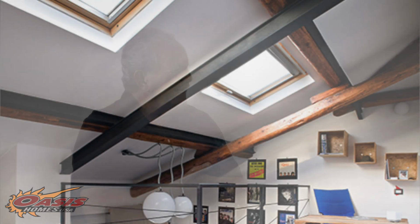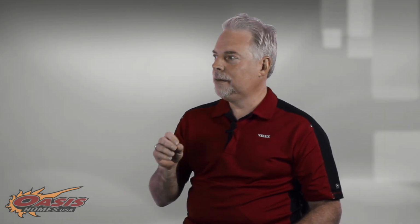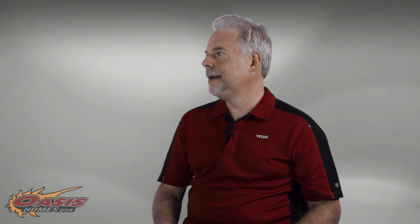I know when car windows break, they don't create shards of glass. That's correct. Is that what that does? Yeah, basically it's just like your car windshield. If something impacts the glass, it holds itself together. The idea is you don't want little pieces of glass coming into the home, and typically on tempered glass, if it would break, it would be coming in about 1,000 pieces. Yeah. So that's the difference, right? Yeah. That's interesting to me.